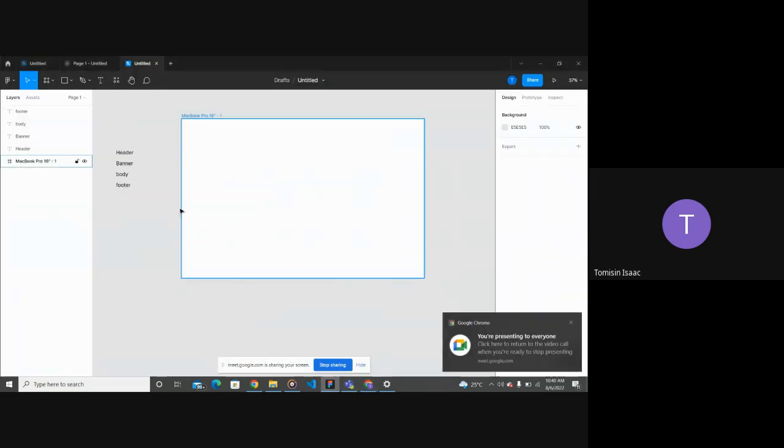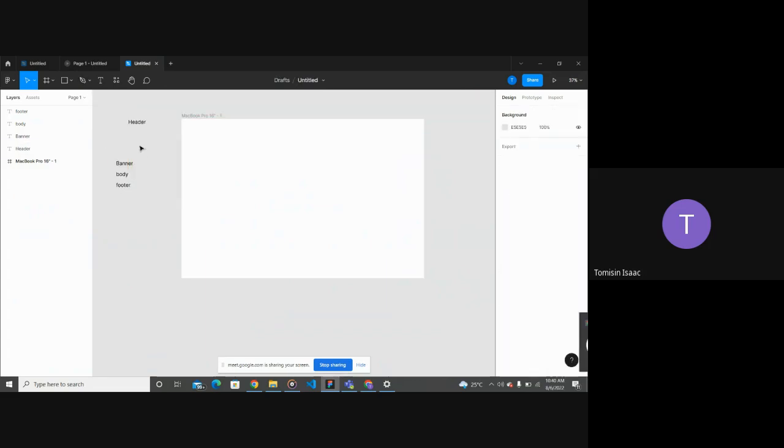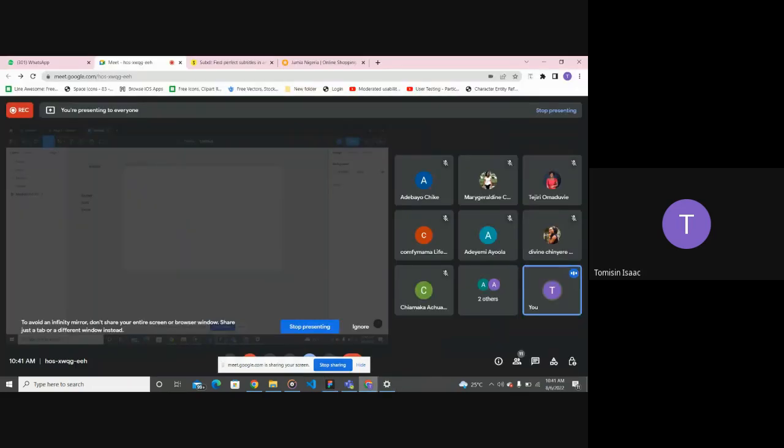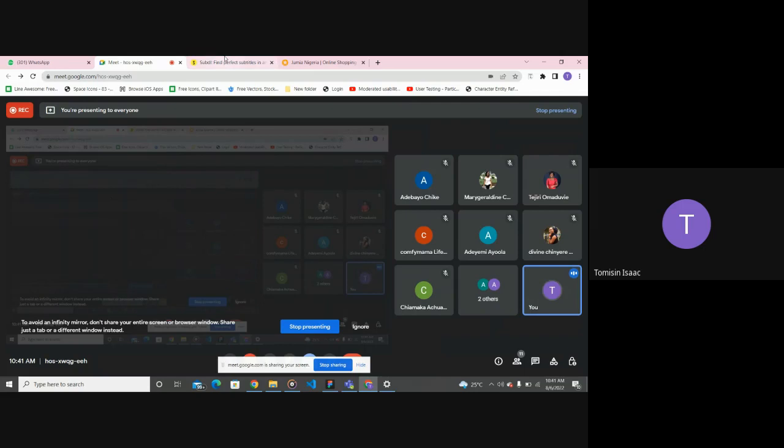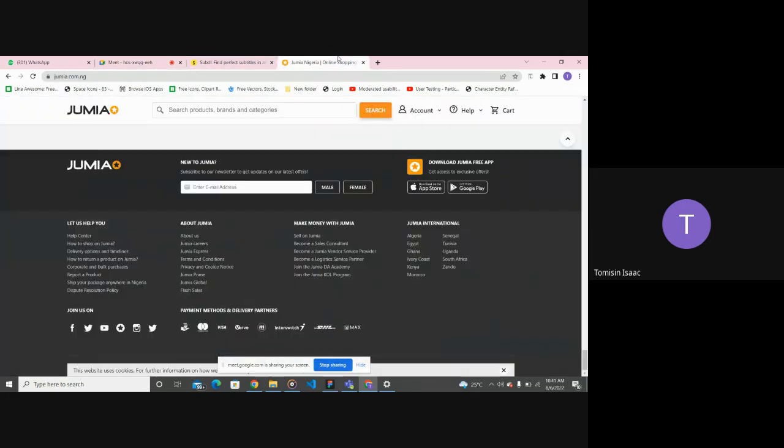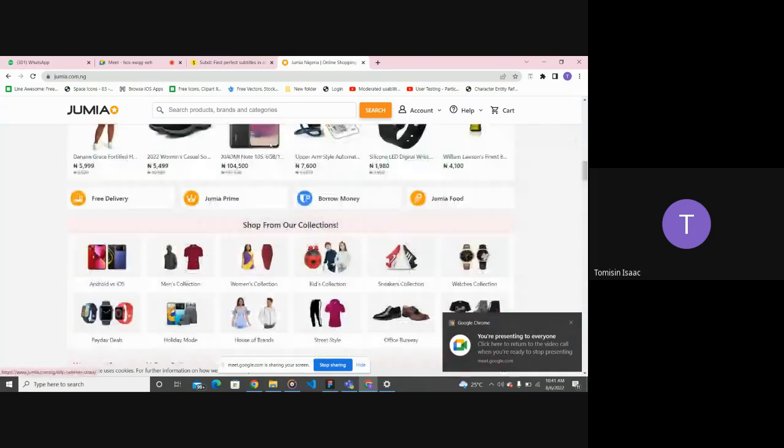All right. So now we already know the first thing we want to do is the header, as we've all known. Now, in creating the header, we need the shape. Let me take it to other websites so that you can start designing these things in your head before we even move to Figma.